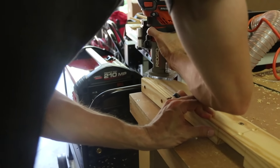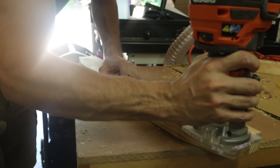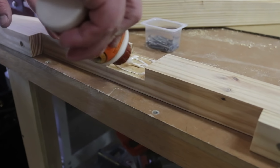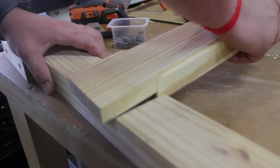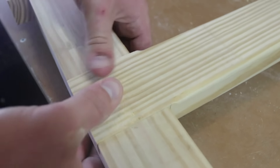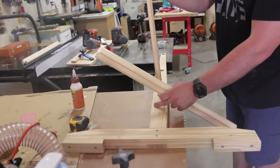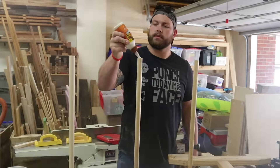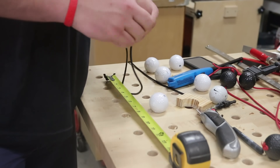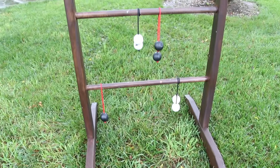We then move on to rounding over the edges everywhere except for where the joints will meet. We give it a light sanding to 120 grit and then begin the assembly process. We use glue and screws to mount the feet to the risers. A nice tight fit on the lap joint makes for a nice strong joint. I add a little bit of glue to each Forstner hole and then I add the dowel, clamping these together using my body weight. Then we throw it in some clamps and while it dries up, I begin threading the golf balls. The golf balls have to be 13 inches apart in the center — that's about the only measurement you need. I use paracord, burn the edges, and then we get to playing.